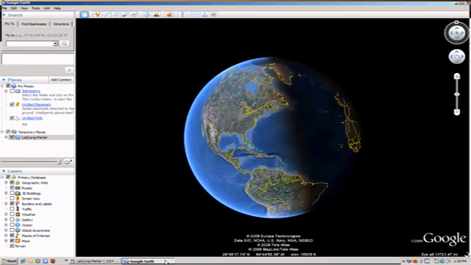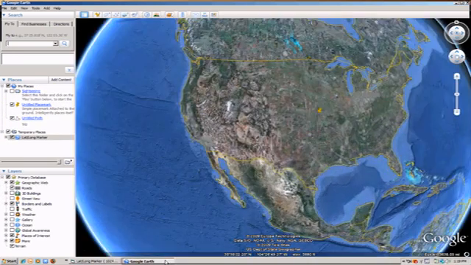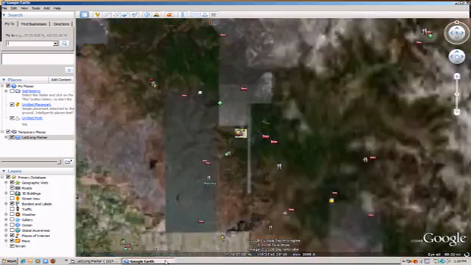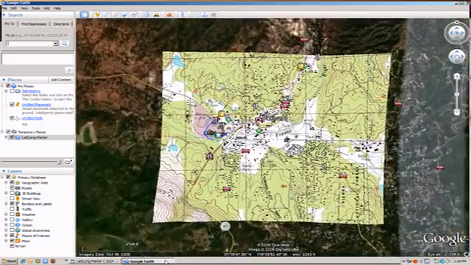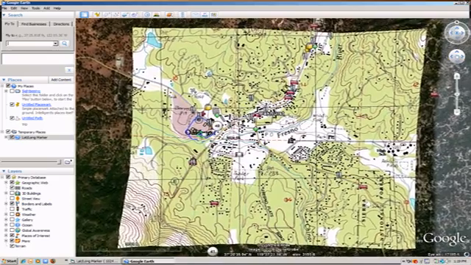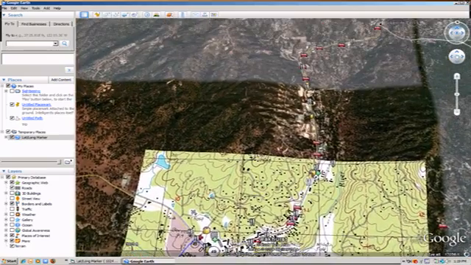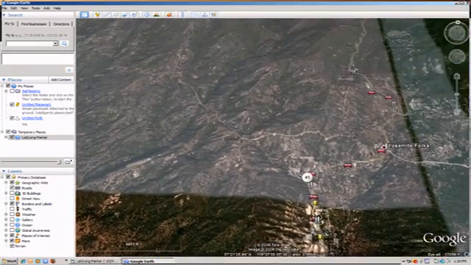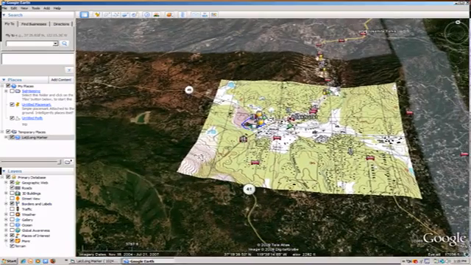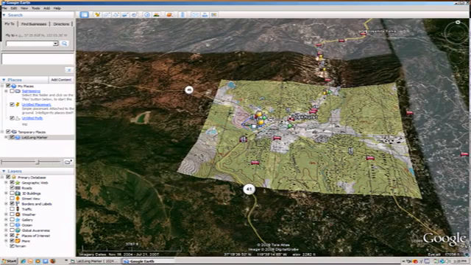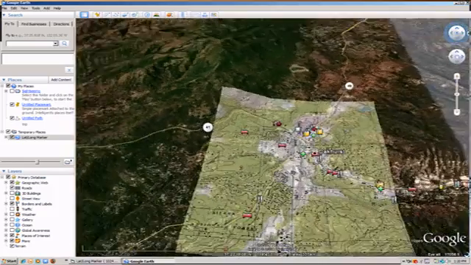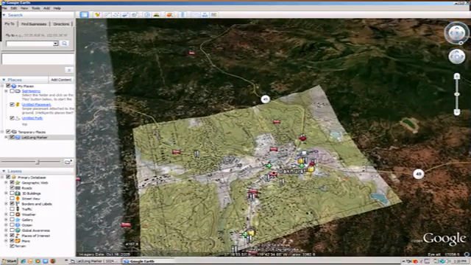Now this has some real advantages. If you have, for example, a complex survey which has a lot of text and so forth in it, you can save that as an image using, say, AutoCAD. And in this case, we took part of just a quadrangle and stuck it in there, to give you an example of how you can map that to the surface. Even if it's mountainous terrain, it will go ahead and take that image and map it to the surface of Google Earth. And that gives you an advantage because you bring in all the information available to Google Earth into your survey as well, and it's good for presentation.